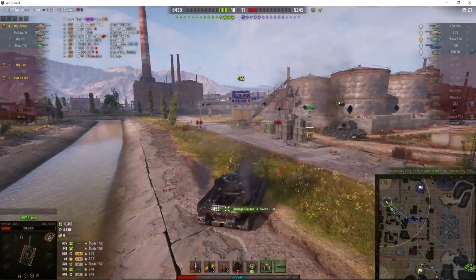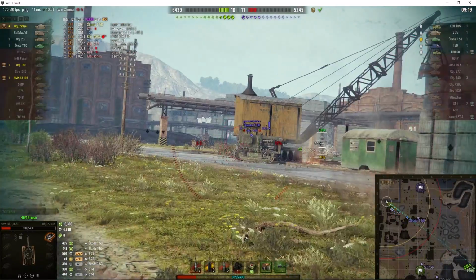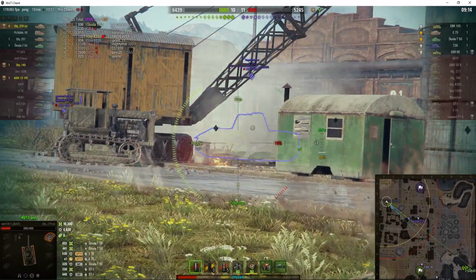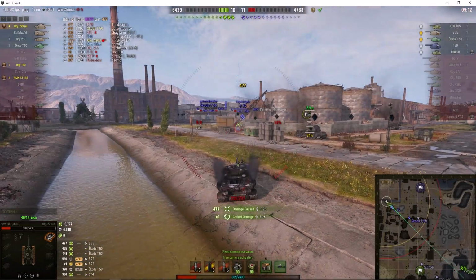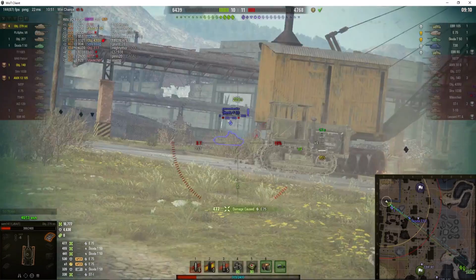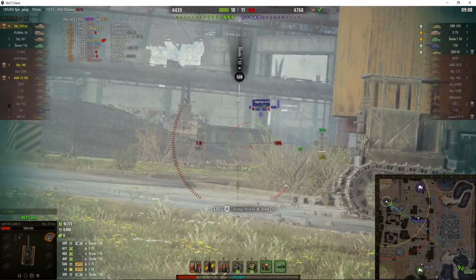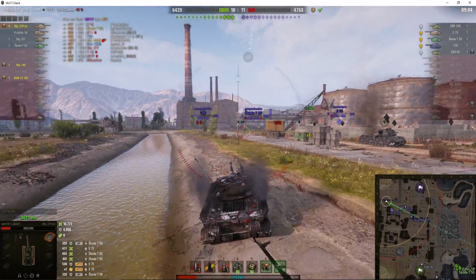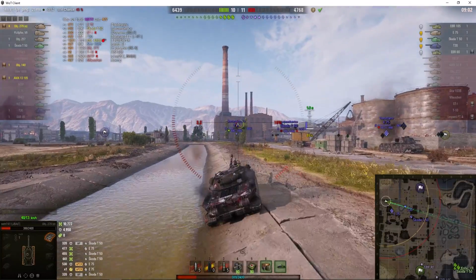Nice shot at range. Another high roll on the Skoda. E50's come back for some more. Yep, he managed to get that one. 477, a high roll again. He's facing two tanks at once. Oh, now he's firing the standard AP now, and in fact he's running short on ammo.